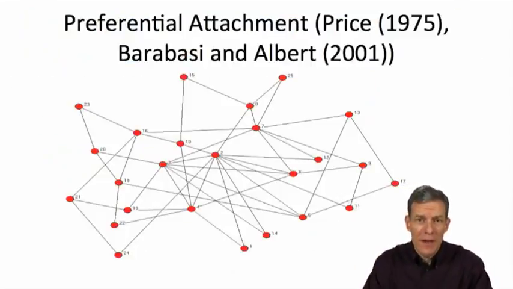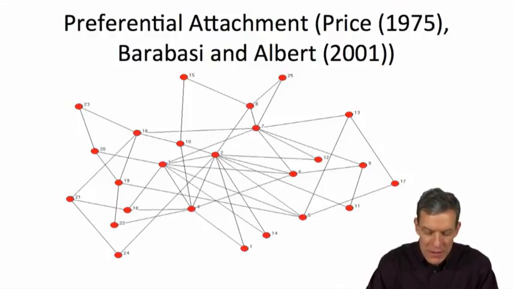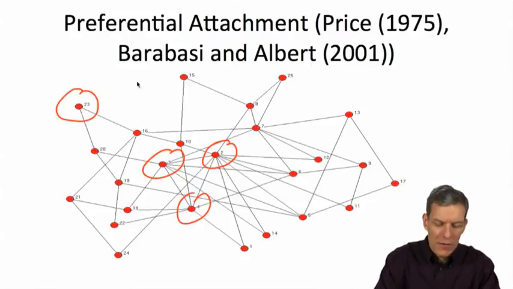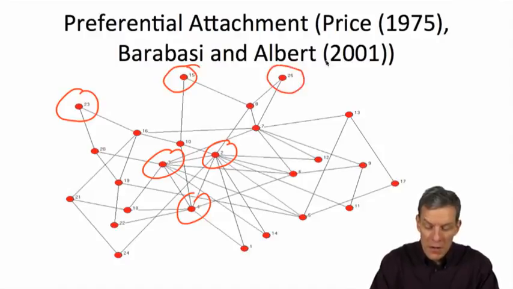If you generate a network that looks like this, here's 25 links, preferential attachment simulation, what do we see? We begin to see, if you look at some of the older nodes, the ones born in early time periods—two, three, four—they have many more links than the ones that were born at later time periods. In this case, everybody was forming two links. The ones that were born later, high number nodes: 23, 15, 25.